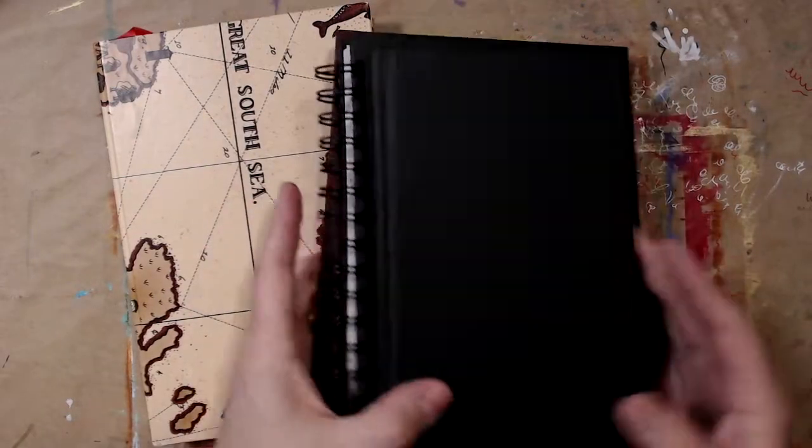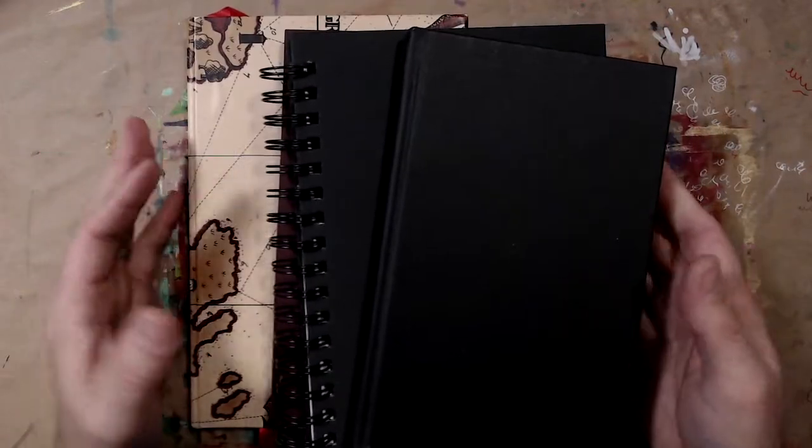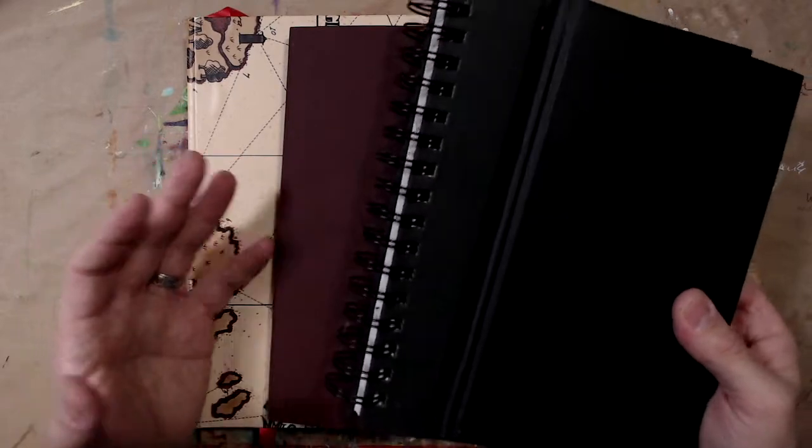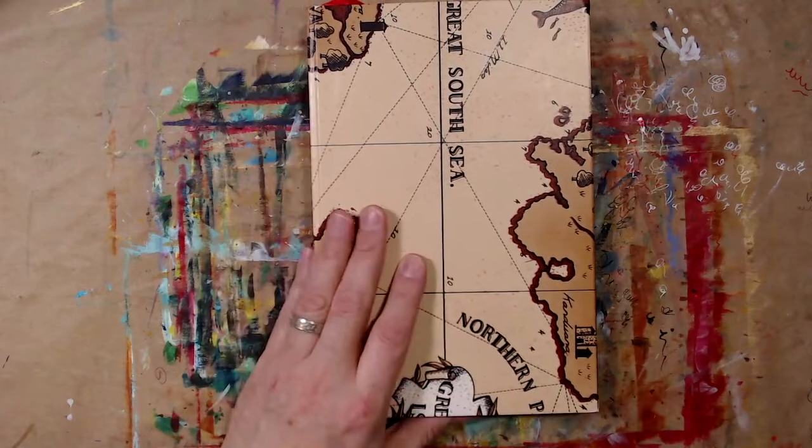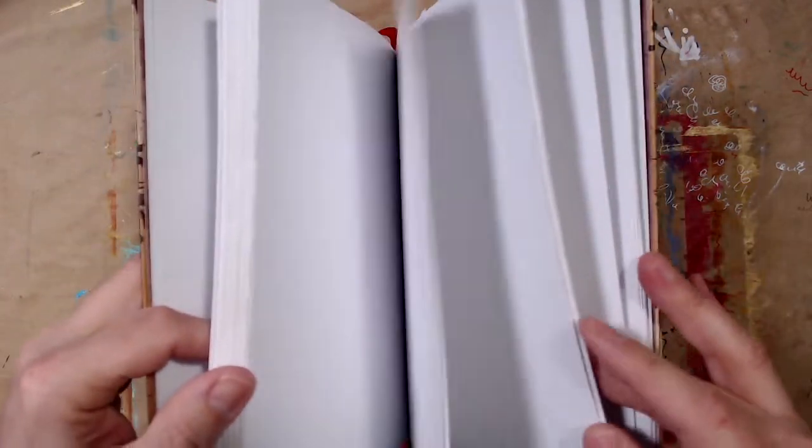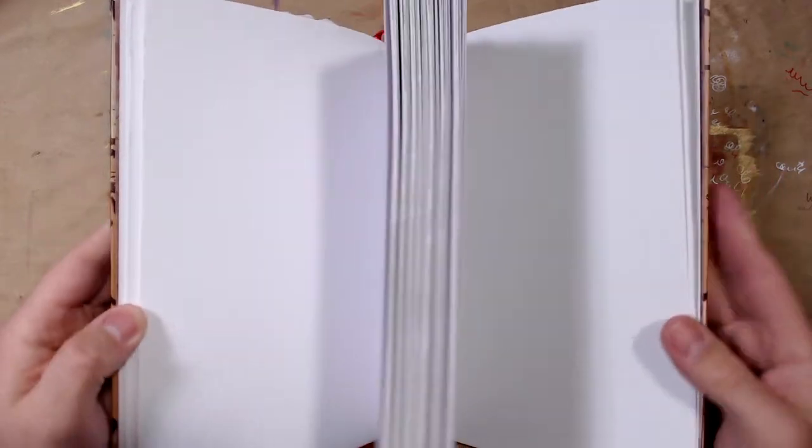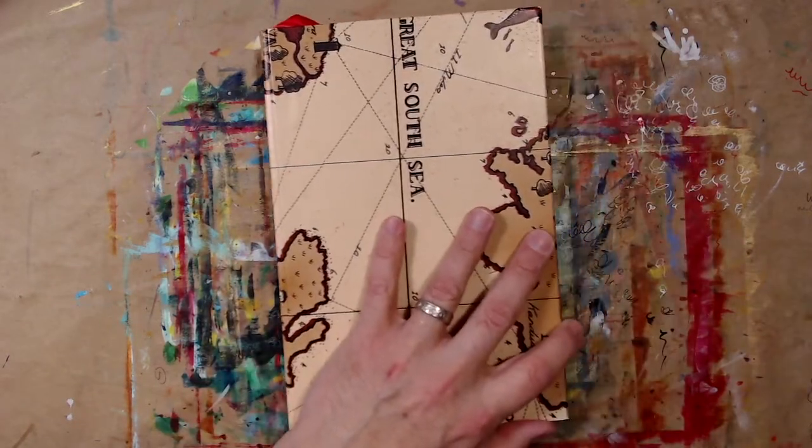The first thing you're going to need is some kind of book. This is all about Beyond the Blank Pages. It doesn't have to be a brand new book, maybe it has something going on, but it should have some blank pages. Any kind of little sketchbook, journal, planner will work. I know a lot of folks have handmade books. So this book was a gift to me from a friend. I might want to use this, but I'm not sure about the paper. It looks like really good paper, but there's also a lot of pages. So if you want to complete a book, then think about the number of pages.